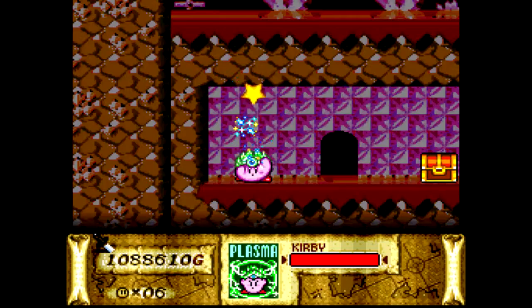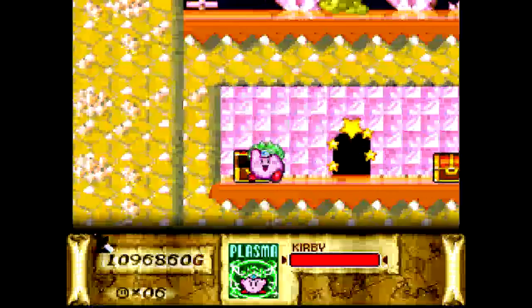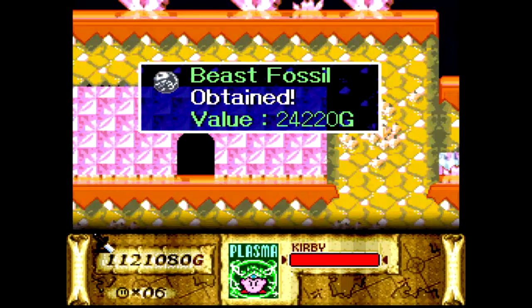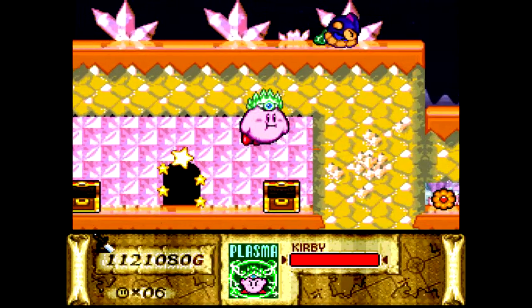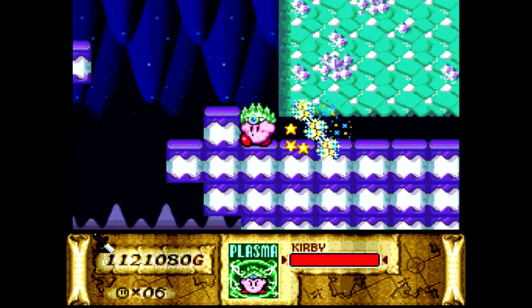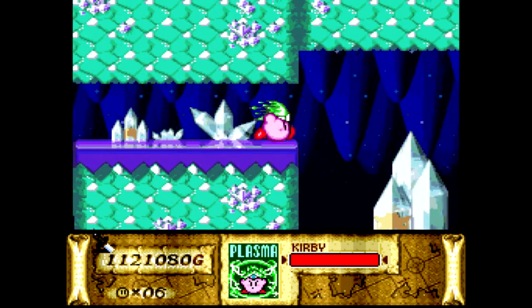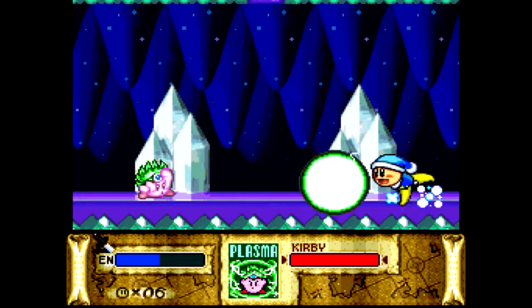Anyway, there's a fish fossil and the beast fossil. Fish fossil on the left, beast fossil on the right. These treasures are pretty memorable because they're side by side, and this is actually the third area, the area that takes you to the next area. This is it, but there is this little room that you can only access from the first door. So, moving on. I believe after this, oh, don't get hit by the bomb. After here is a mid boss, and there's a treasure up there. We'll check out what it was.